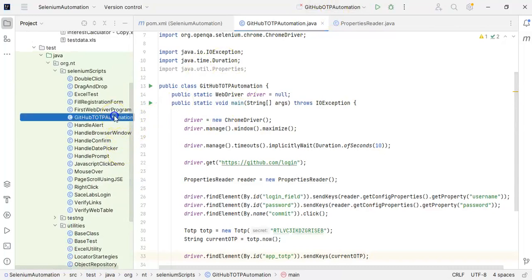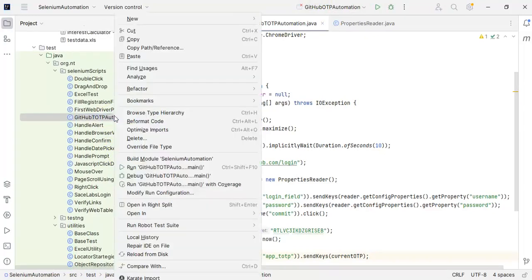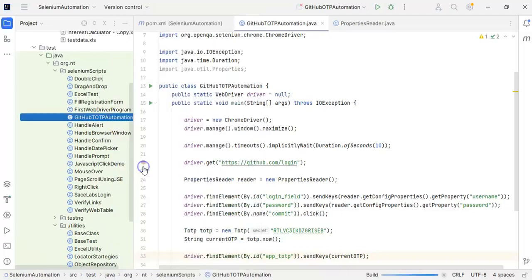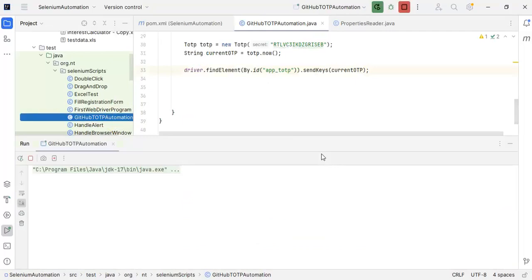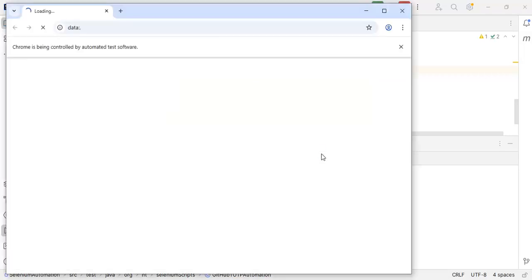Sorry, I have to run this. Previously actually I executed the wrong class file.